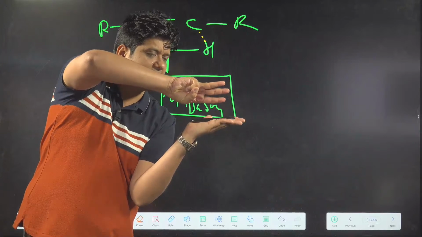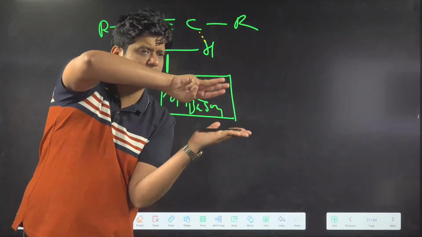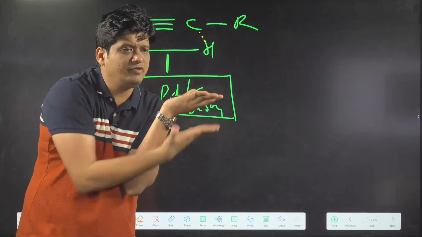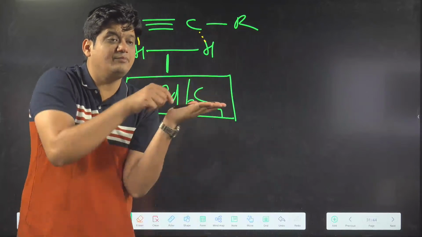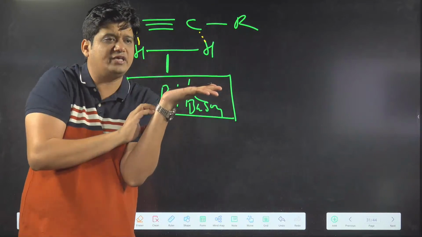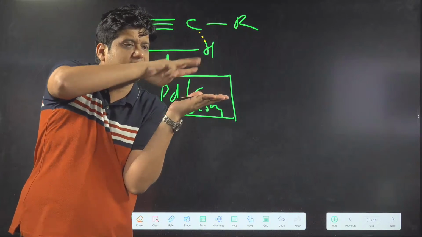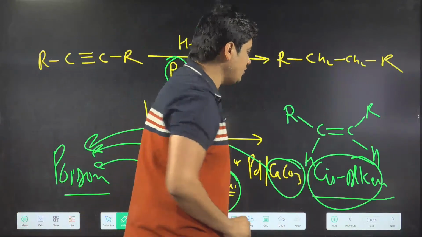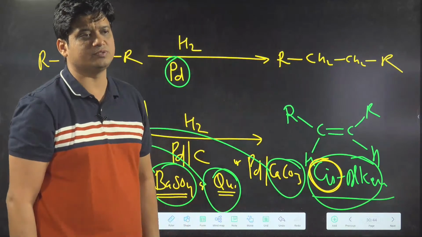So what will happen? This alkyne can bind with these two hydrogen atoms from only one side. On the other side, we cannot place anything, it is metal there. It means hydrogen is absorbed on the surface, and the triple bond is coming to get reduced. Hydrogen can bind only from one side. It means you can prepare only cis alkene if there is a possibility of cis alkene.